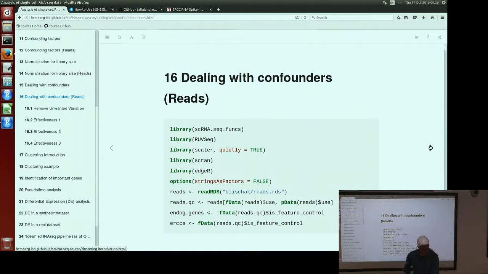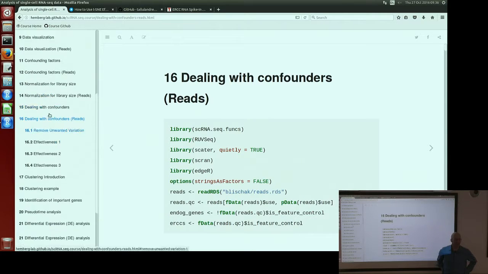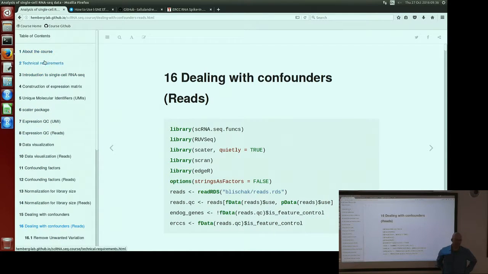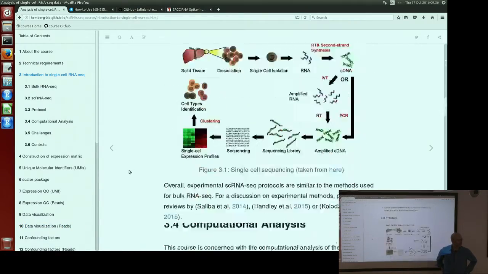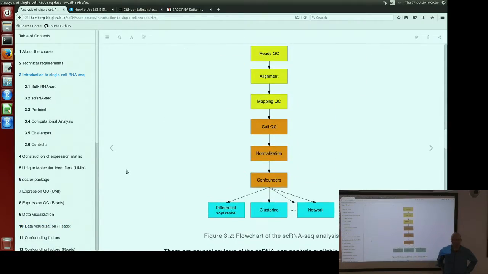As I mentioned yesterday, the format of today is such that we will be covering a few different areas of analysis for single-cell RNA-seq. So once you've processed your data, normalized it, and removed all the confounders, and you have your expression matrix that you're happy with. This will presumably only take up until lunchtime.